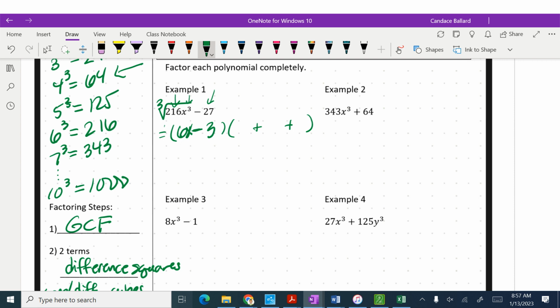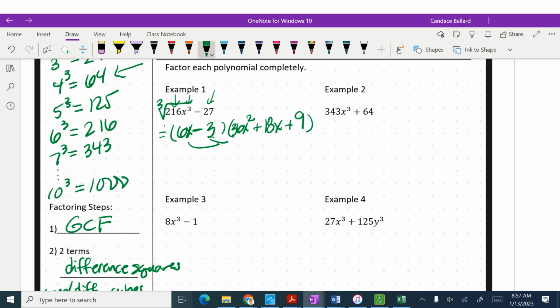I'm going to square this now. So what's 6x squared? 36x squared. What's 3 squared? 9. Good. And then I'm going to ignore the sign and multiply those 2 things together for the middle, 18x. Other than the fact that I messed up and there's a greatest common factor in there, this back piece is never going to be factorable with a magic x.